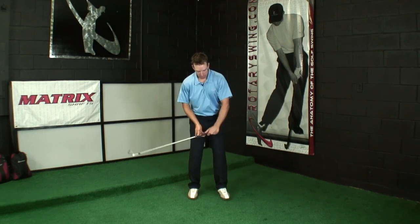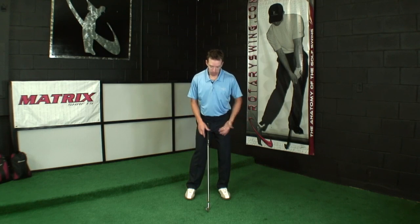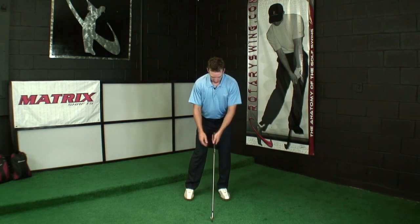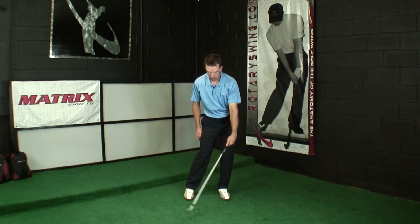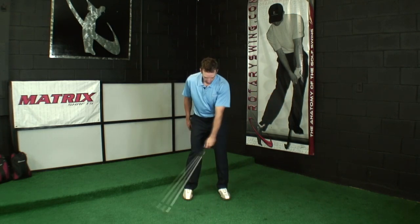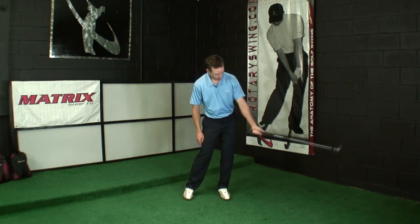If you're someone who pushes really hard from the right side or flips that right hand, this is critical — do not skip this step. You want to start learning how to release the club properly to get into a proper impact position. The first thing I do is make sure they can get into a perfect impact position with their left hand only. We'll take some variables out of the swing — I'll have them preset on their left side, since these are going to be really short swings. Then they go back, start coming down, and stop at impact. I check to see if they can keep that left wrist flat and get into proper impact alignment. Once they can do that, we start working on releasing it.